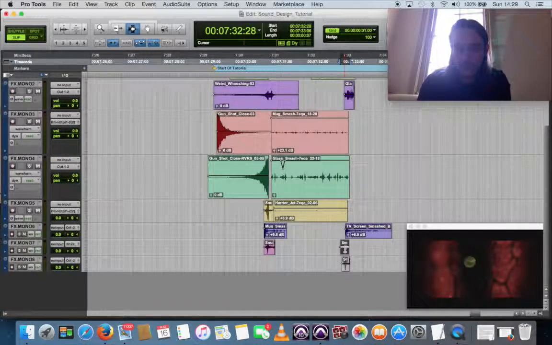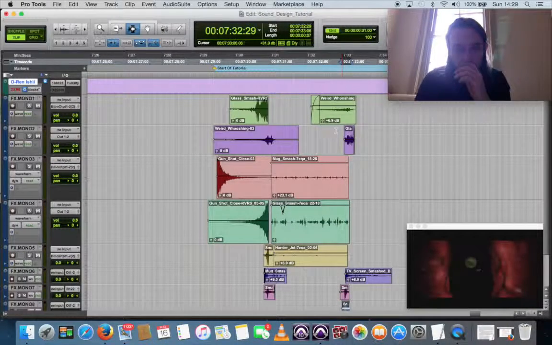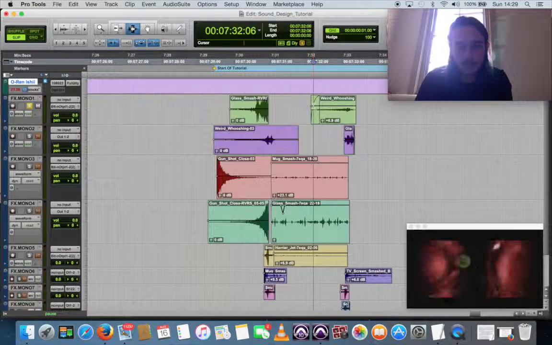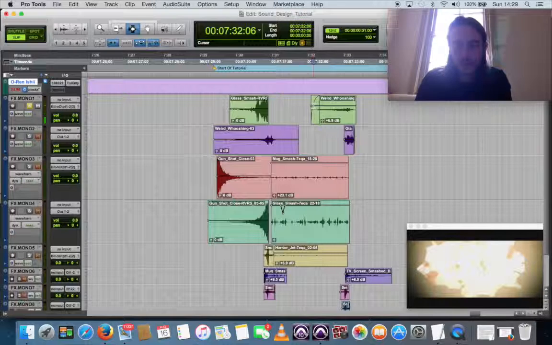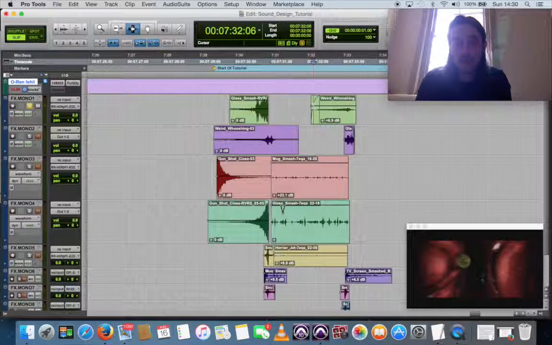So I've got splashes, I've got a cricket ball smashing a television screen. I've got this weird whooshing sound here that we can have a listen to. So that's kind of to build tension as the bullet exits. Not as much as the bullet entering. We kind of don't want that aesthetic, or personally for me, I didn't. So I wanted to build tension as the bullet exits, slight tension anyway.